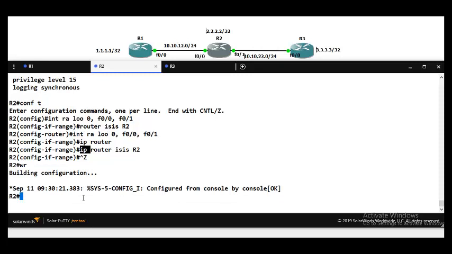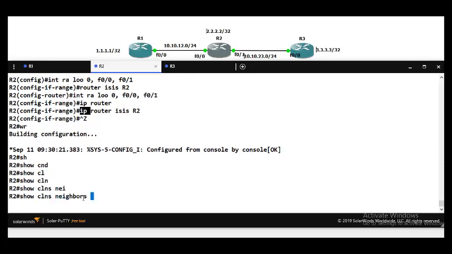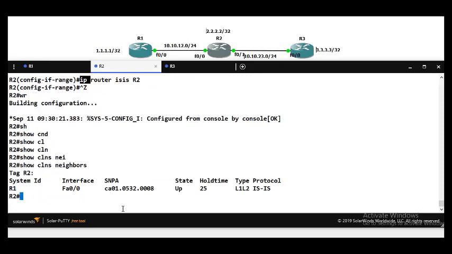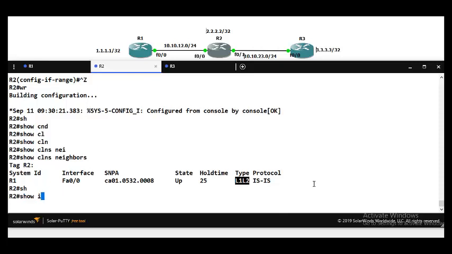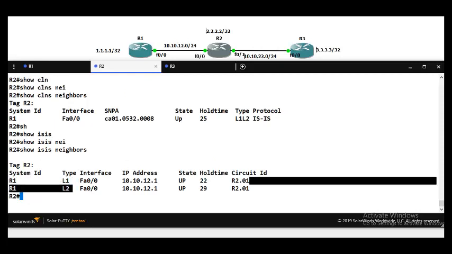I'm waiting. Verify. Show CLNS neighbor. Look at this, this is both L1 and L2. And now show ISIS neighbor. You see, two neighbors, L1 and L2.